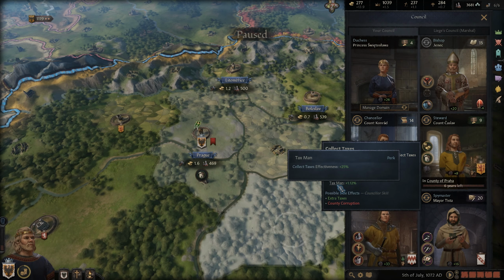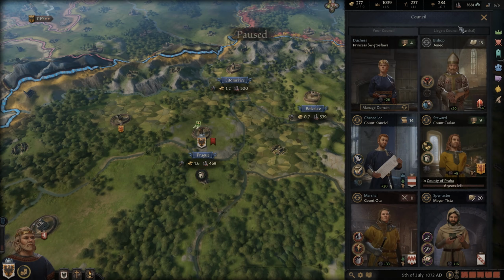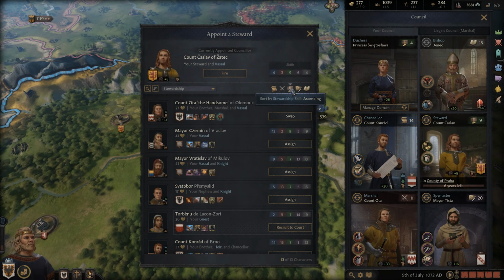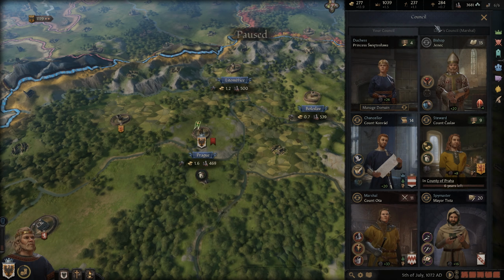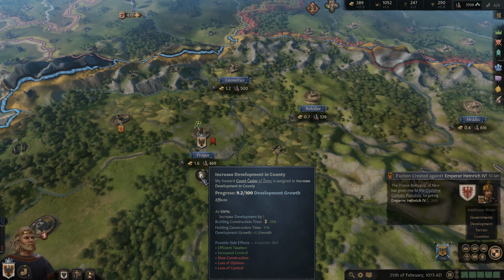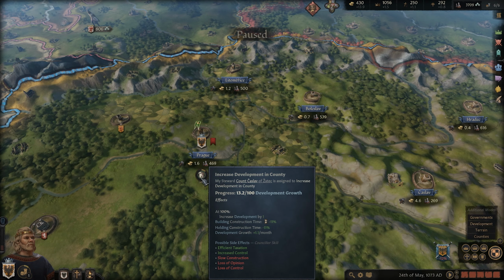This is a long-term strategy that might not get you immediate gains, but focusing on increasing your development in a high development county will create that hub I mentioned much quicker, increasing not just that county's taxes and levies, but the neighboring counties will greatly benefit from that rapid monthly growth, spreading your development a lot faster than you would otherwise, and ultimately getting you greater gains in taxes than if your steward was just using his collect domain taxes task. Just make sure that your steward always has a high stewardship skill to really reap the benefits.